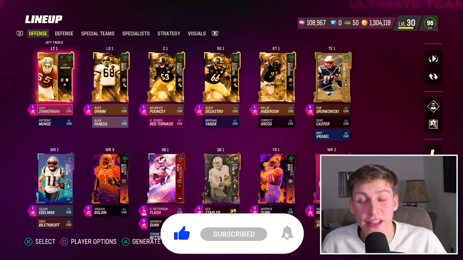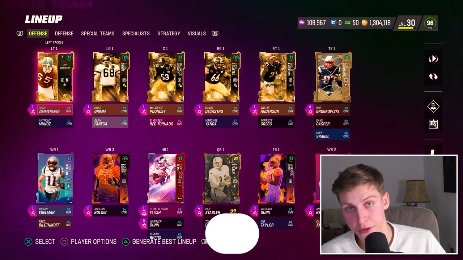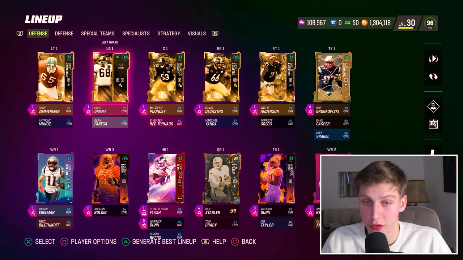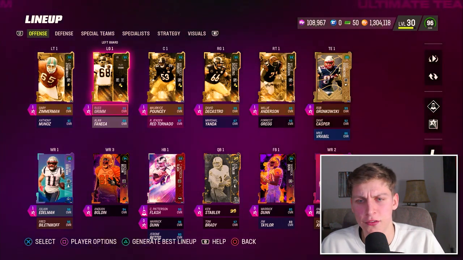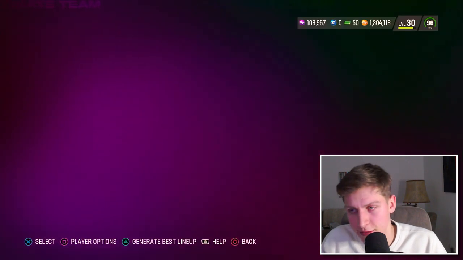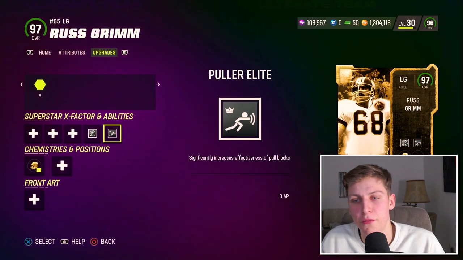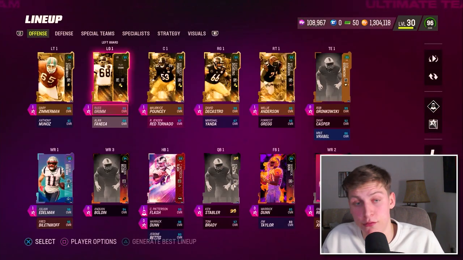But enough chit-chat. Let's go into the content. So I've got Gary Zimmerman, who's got Secure Protector and Identifier. I've got Russ Grimm, who's got Threat Detector and Nasty. No, that's Nasty Trigger Pool Elite. One of those two. Let's actually look, because I don't want to give you guys false information. That's Puller Elite. Okay, this Puller Elite is absolutely insane.